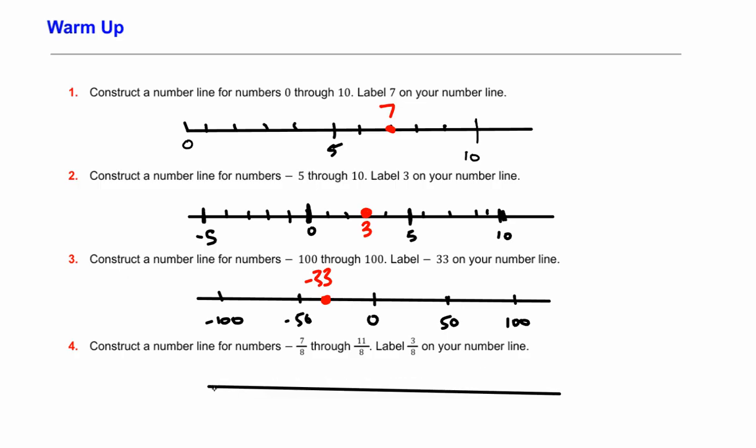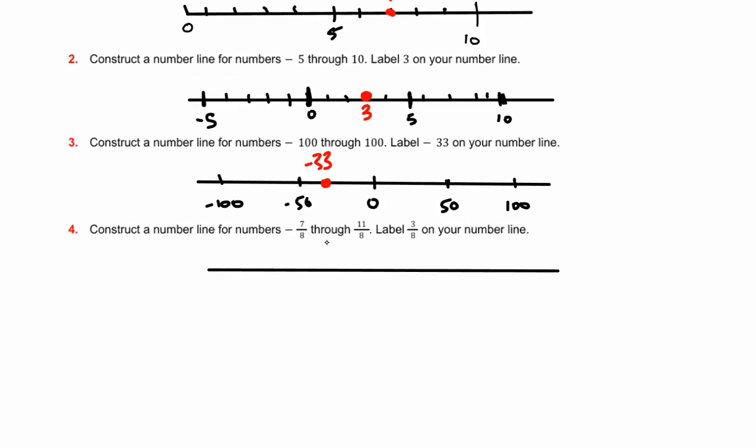Next, we're going to graph these numbers, and I know a lot of people see these fractions and you're like, oh man, no way, I'm done. Fractions, no thanks. But notice they're all eighths, and that does make this kind of nice. Let's ignore that for now, and we'll look at the 7 through 11. So I'll start out with 0, and then I'll have negative 1, negative 2, negative 3, negative 4, negative 5, negative 6, negative 7. And then I have 1, 2, 3, 4, 5, 6, 7, 8, 9, 10, and then 11, we'll call that right there.